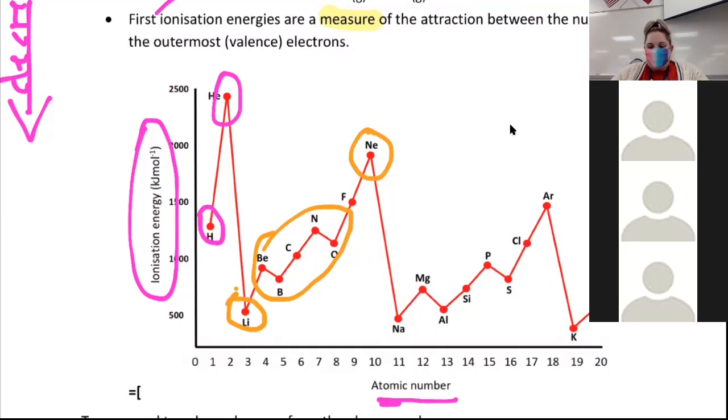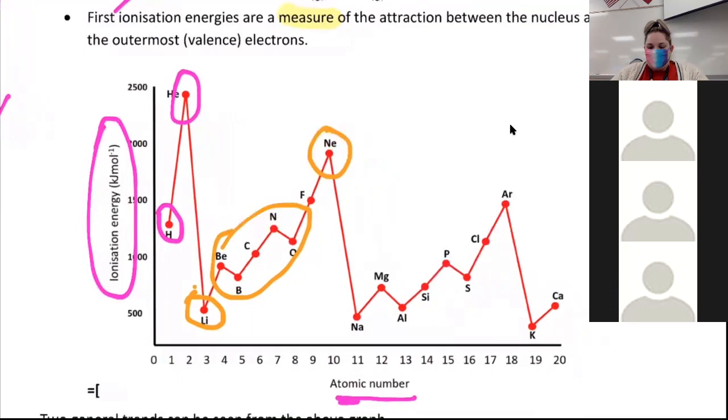And then when I go back to the third period, I start back down here again because I'm back with my alkali metals in group 1. And if I go all the way up to argon, I see the same thing. In general, it's increasing. But again, I still see these weird drops. And the drops, if you notice, they're between the same groups, okay? And then we have potassium and calcium that are in the 4th period. So that's looking at it from the period point of view.